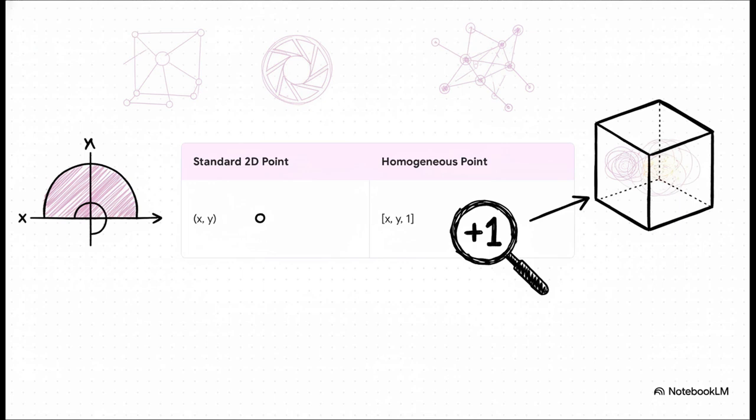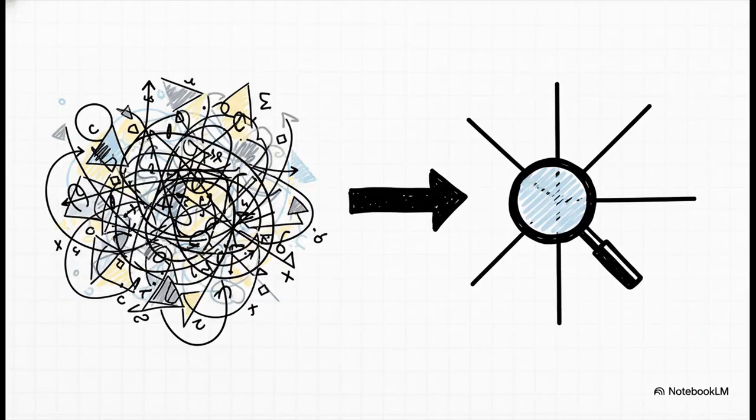And you know what? The conversion itself is incredibly simple. A standard point like x, y just becomes x, y, 1. That little extra 1 at the end, that's the key. It's what gives the computer a whole new dimension to play with. And the real superpower here? It's all about efficiency. Instead of having to solve a bunch of messy equations, a computer can now find the exact intersection of two lines with just one single elegant operation. We're talking about something called a cross product. This speed is absolutely crucial for things like tracking objects in a video, frame by frame.